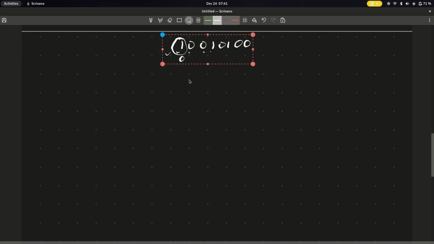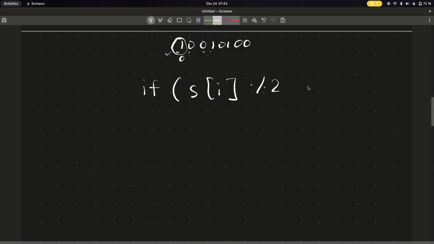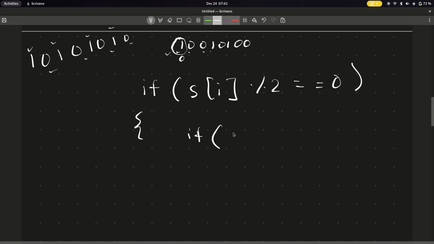And the other condition is we will check for the even index. If s[i] modulus 2 equals 0, we will check for the even index, and there are also two cases. If the odd index is 1, the even index is 0, and now we will check the even index for 0. If it is not 0, then increment start 0.